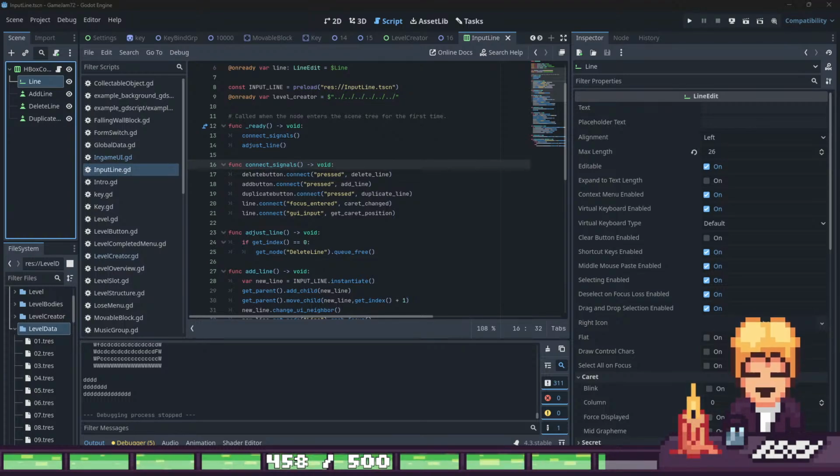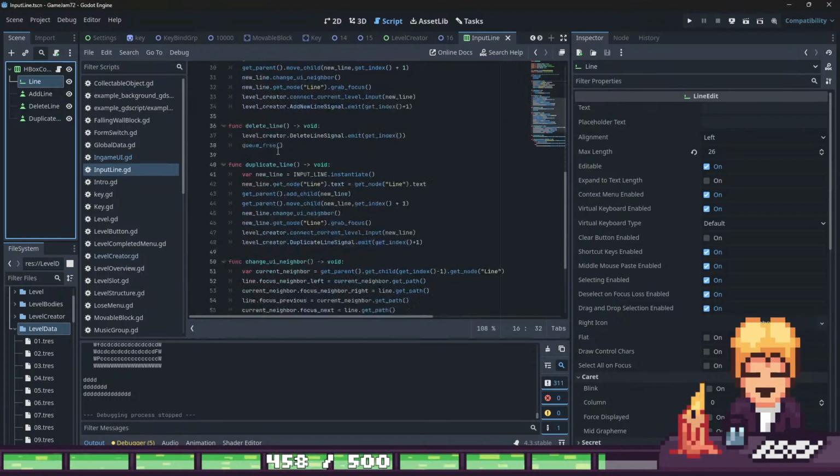Godot tab to next input line. How do I move from one line edit to the other using tab? If Godot has one.